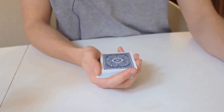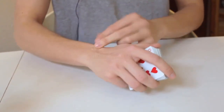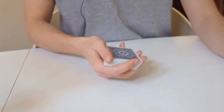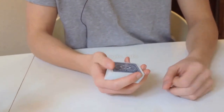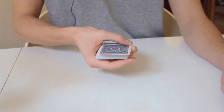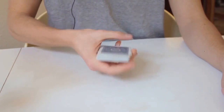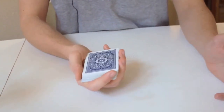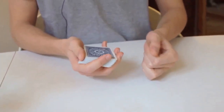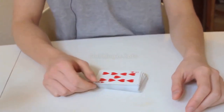Now, something else I should mention is you can also add some wrist movement, or you can even use the whole arm to add some style or some speed to the flourish itself, because it can look a bit boring to just do Prince Charming on its own. So yeah, experiment with it, and you can obviously use this for a lot of stuff. You can do some card twirls in the other hand, or whatever you like. And that is Prince Charming.